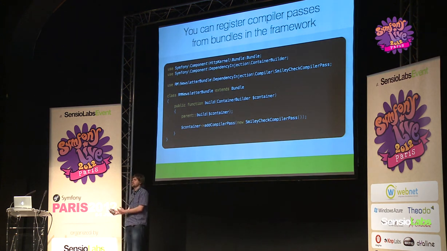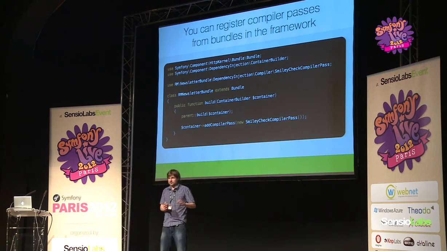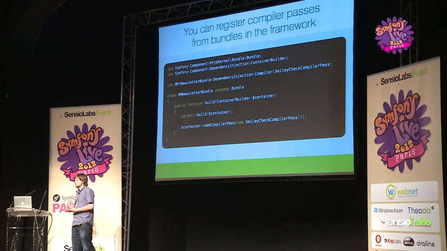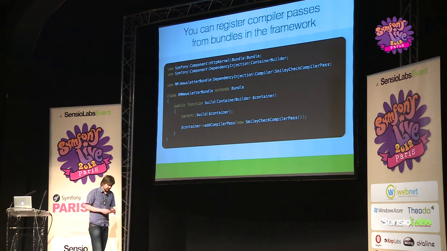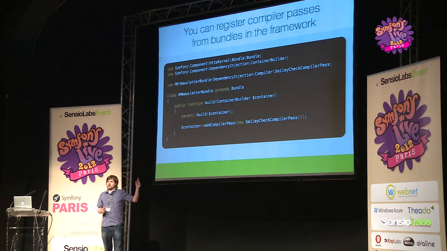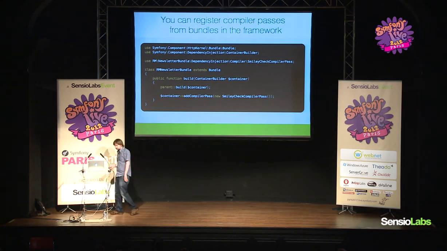This is a method that gets called early on in the process. So when the bundles themselves are registered with the kernel, we actually take in a container builder. But at this point, this is pre any configuration being processed at all. So take in the container builder, and we register the compiler passes with it. If you're using the container in a standalone way, then just this line here, the container add compiler passes, is all you really need to know about it. It becomes up to you at what stage you add them, providing you do it before you call compile.